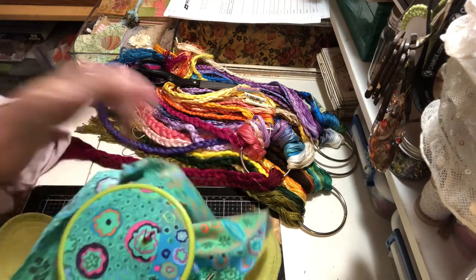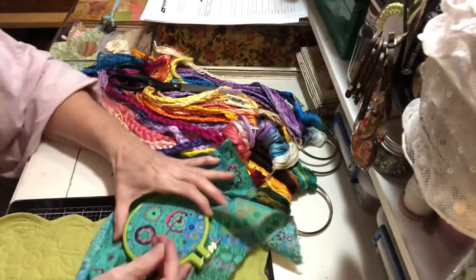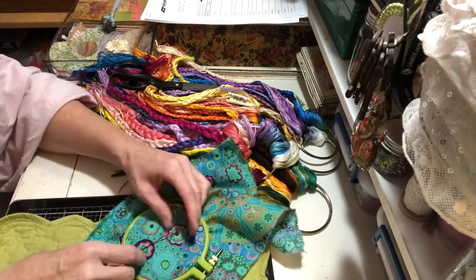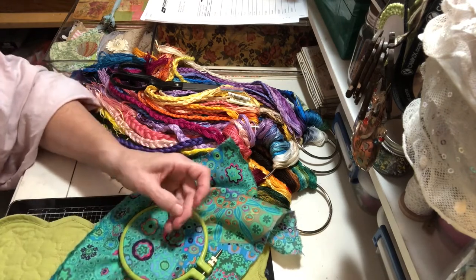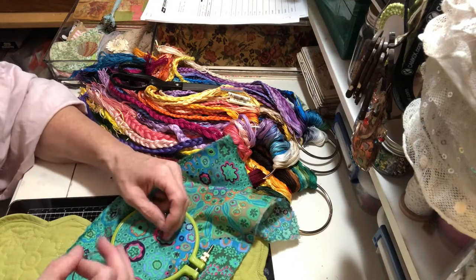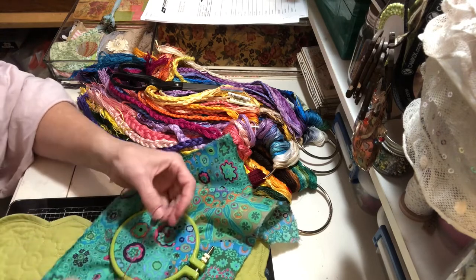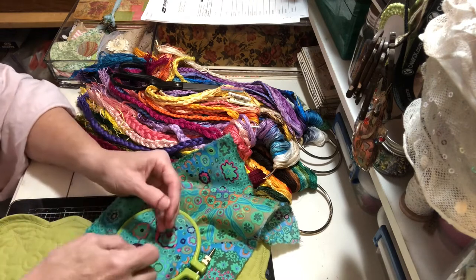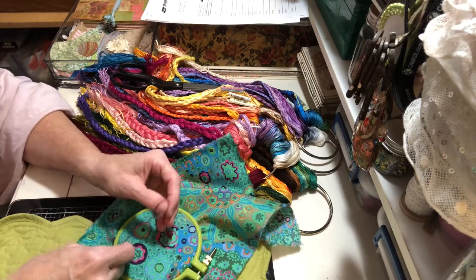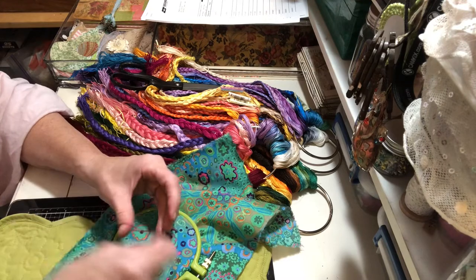Because when you get enough drizzles in there, they'll just all be covered up. So we'll come up again right next to that one, put it down on our drizzle pad — put the needle through the fabric into the drizzle pad — and let's do another eighteen. Wrap it around your thumb towards yourself, then away from yourself, and twist it and loop over the top of the needle. One, two, three... up to seventeen, eighteen.